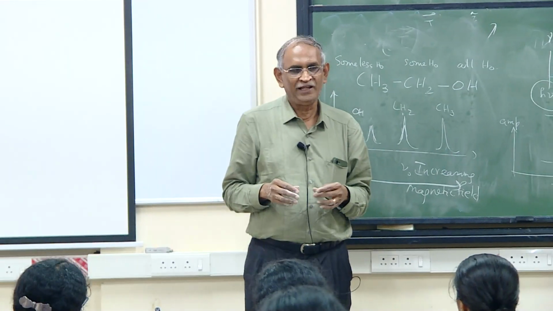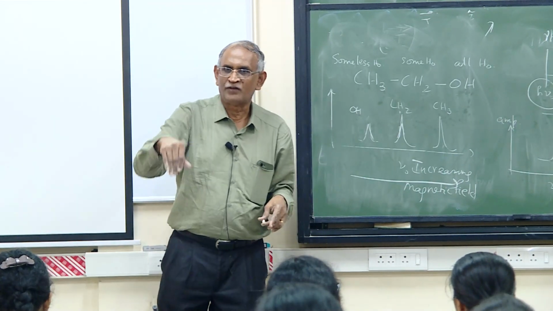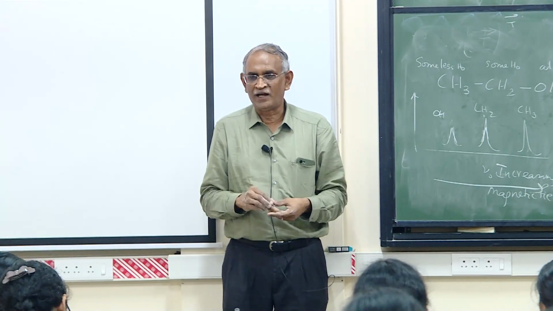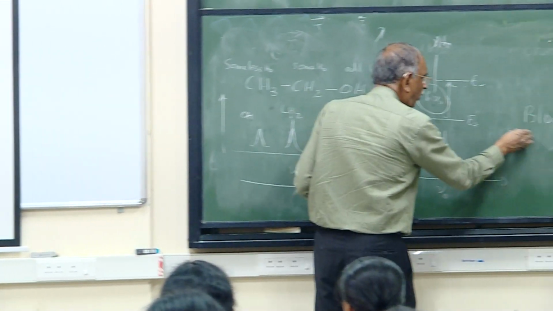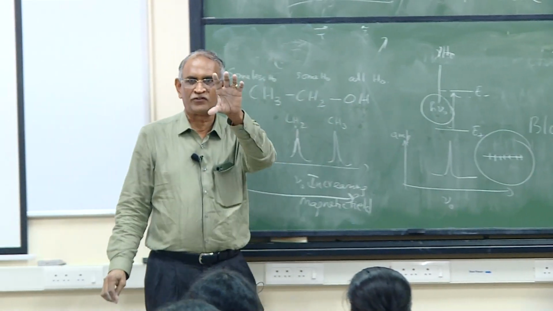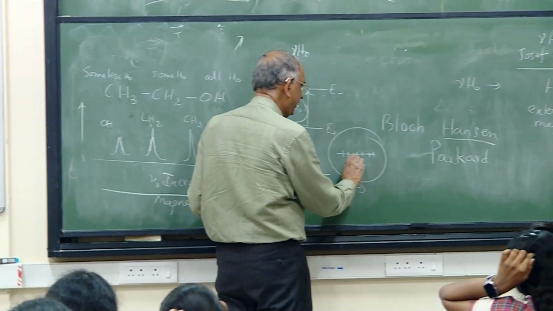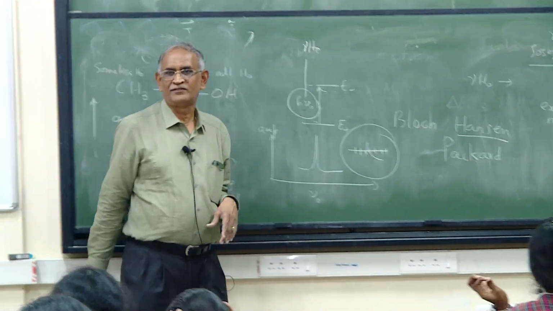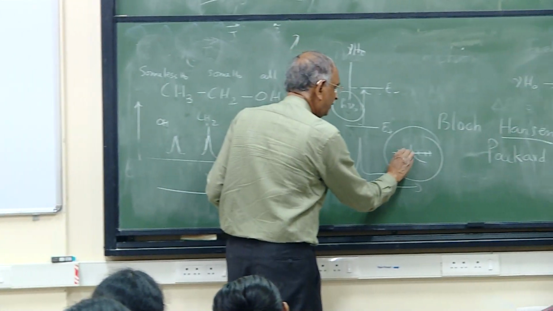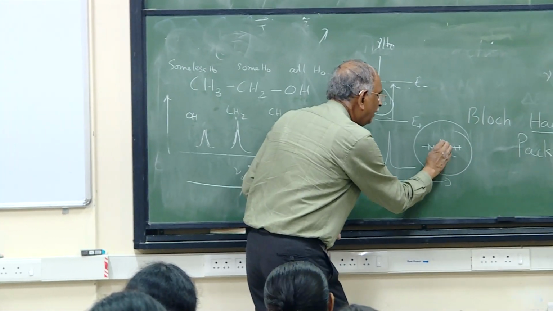But before going away, Hansen or Packard, I think it is Hansen if I remember, switched off the magnetic field because the lab had to be closed. He switched off the magnetic field and the oscilloscope, which was like this on the screen. As he switched off the magnetic field and was about to leave, he saw something like this, a blip. Actually, the blip is like this, like that. It won't come this way, it comes this way.